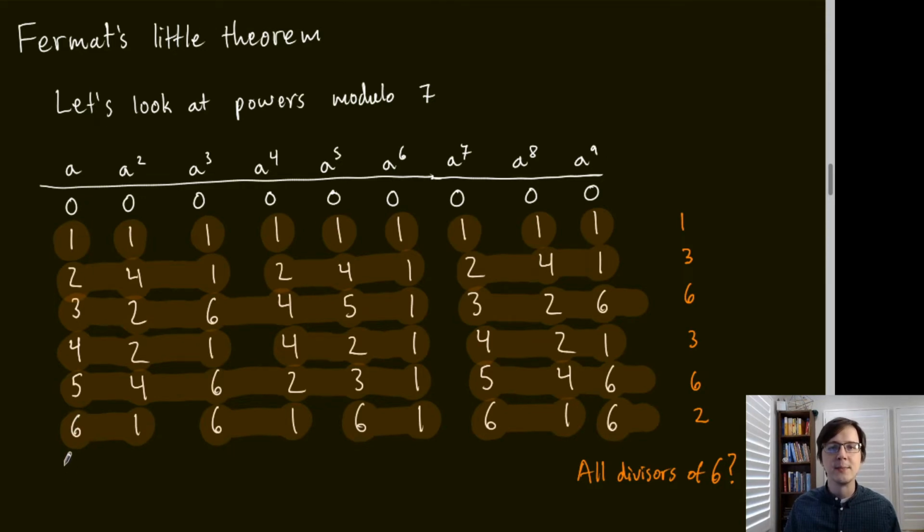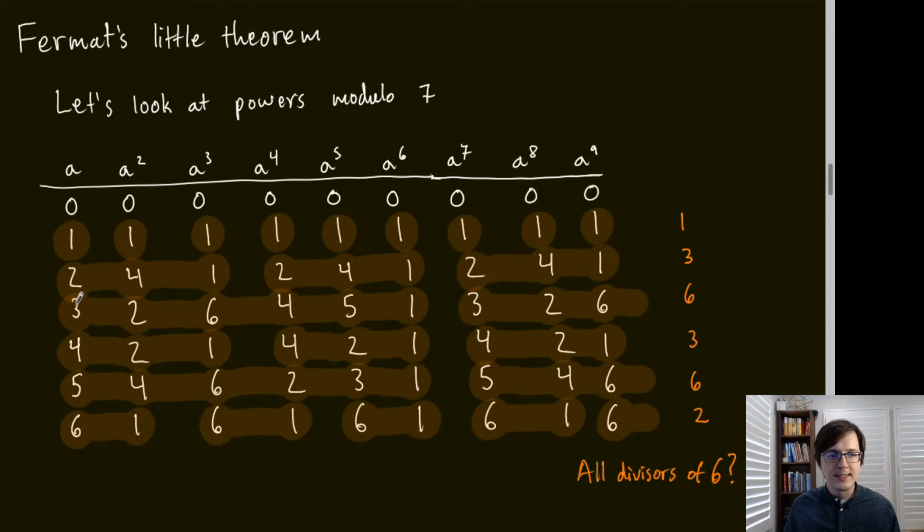And they're all the residues modulo 7. So 0, all of its powers are just 0. So that's a pretty straightforward one. And then for the rest of the numbers, like 1, all of its powers are 1. 2, so we have 2 squared is 4, and then 2 cubed is 1. So we can make this table by just repeatedly multiplying by 2. So 2 times 2 is 4, times 2 is 8, which is 1, times 2 is 2, times 2 is 4, and it repeats. And there's this length 3 repetition.